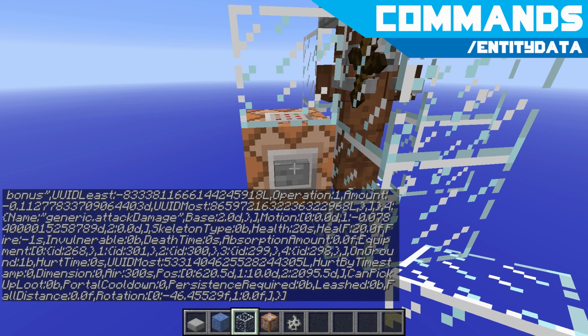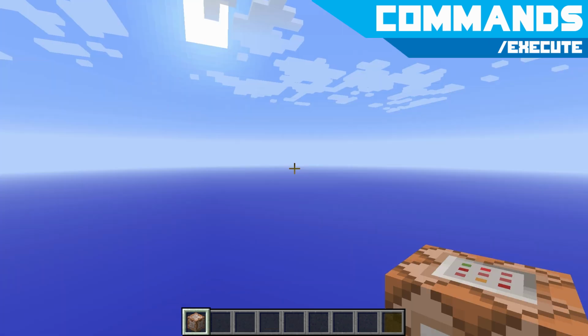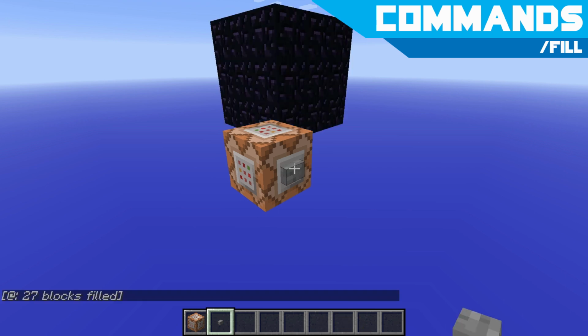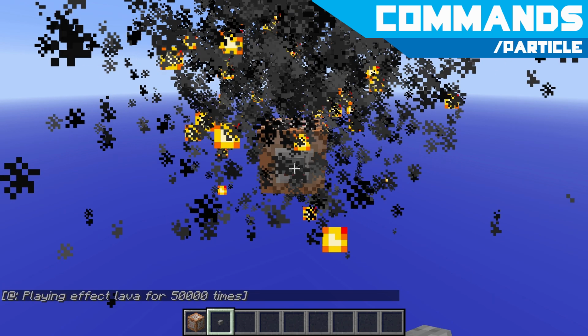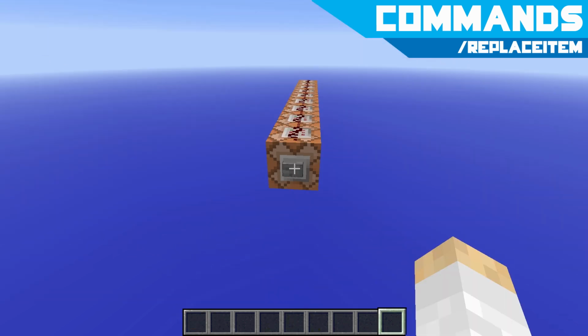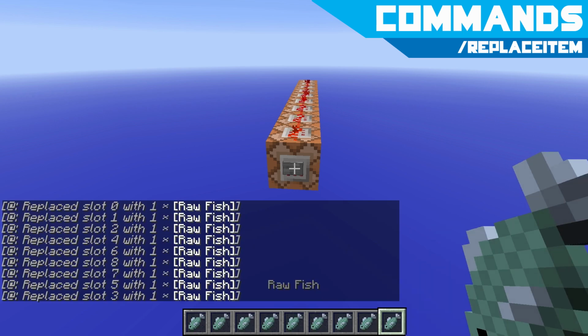The execute command can be used for two things: to run a command or detect blocks relatively to an entity. The fill command is used to fill up an entire area with a specific block. The particle command is used to spawn particle effects. The replaceitem command can replace items in all kinds of inventories, for example players', mobs' and containers' inventories.